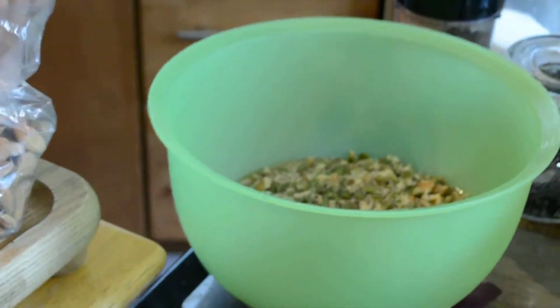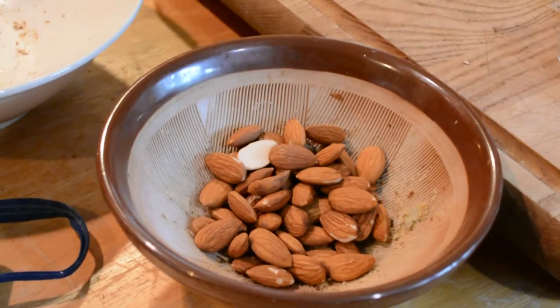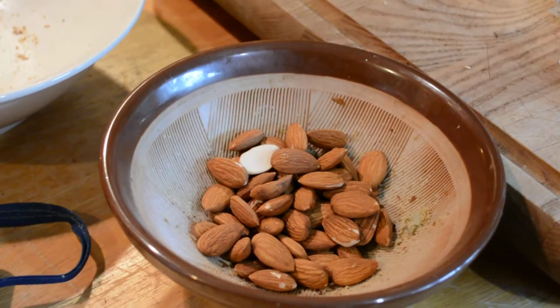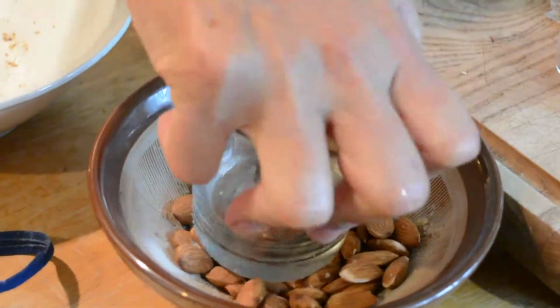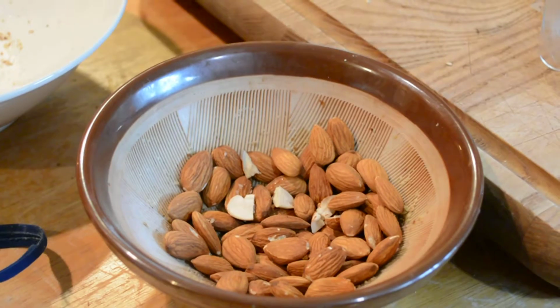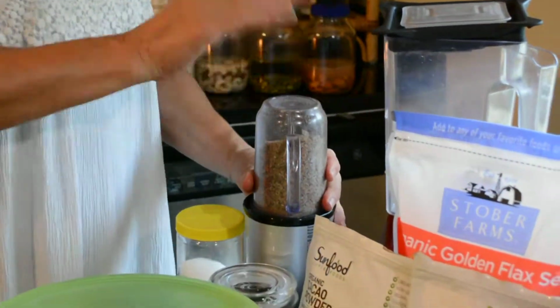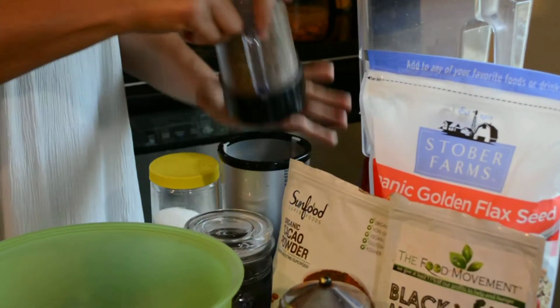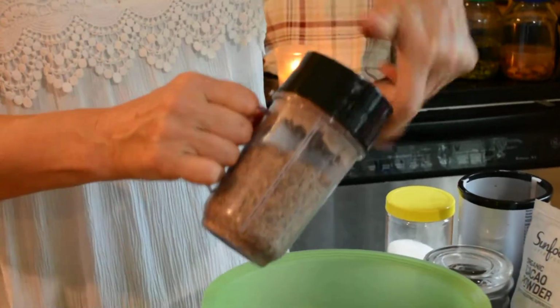And then we're going to put those in. And then come back. I'm going to chop up a few walnuts. Sometimes I have to put them in the bullet to get them to break down a little bit more. It takes less time to do it with the bullet than to crush them by hand. I'm going to get these a little bit smaller, and then put them in the mixture.